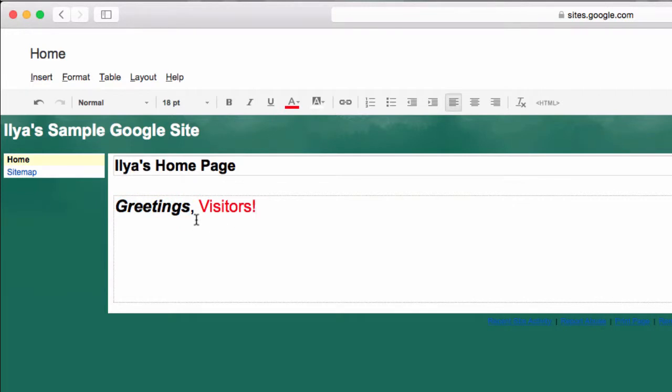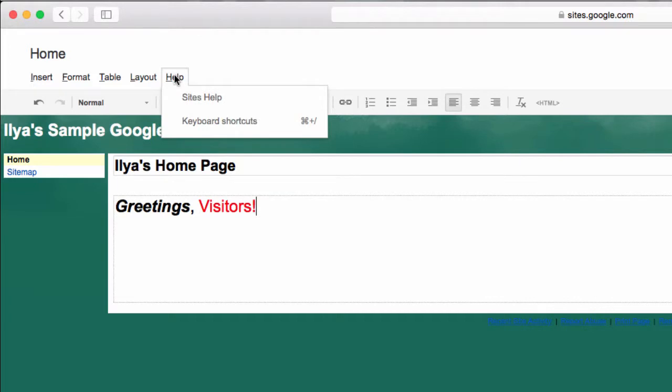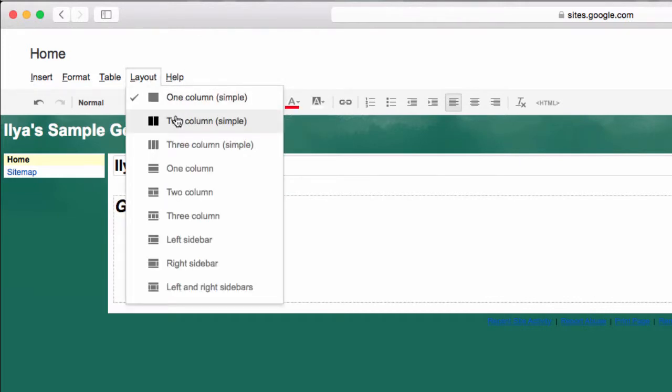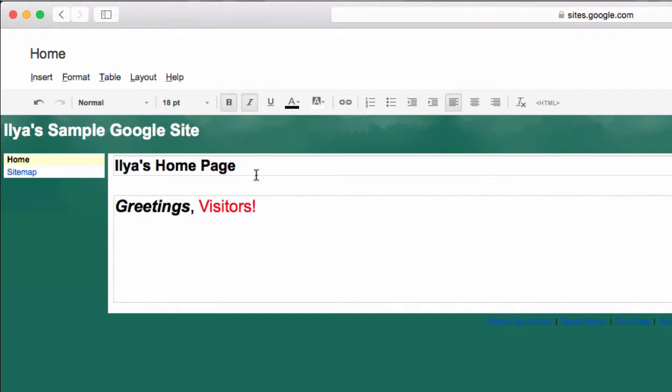Okay, so before I move on, this is very similar to Google Docs and how the editing works there. I'm not going to go into too much detail more than I've already gone over. But I do want you guys to look at a few different things here. First, the Help dropdown. Any help you might need. The Layout dropdown changes how this page looks. You can split it into 2 or 3 or go back to 1 because I don't know why you'd want to split a page into 2 or 3.